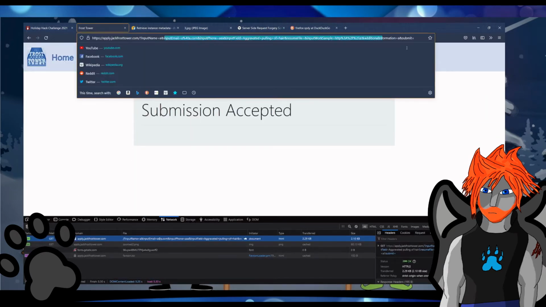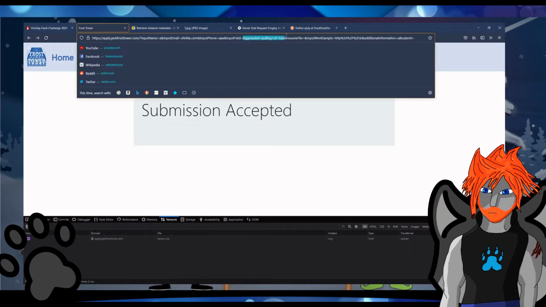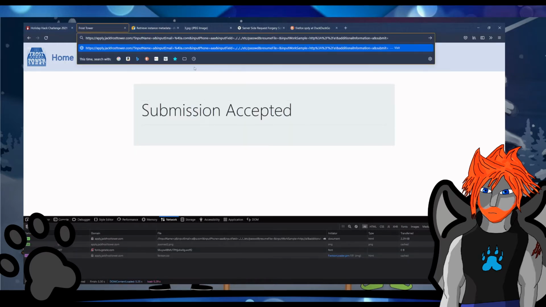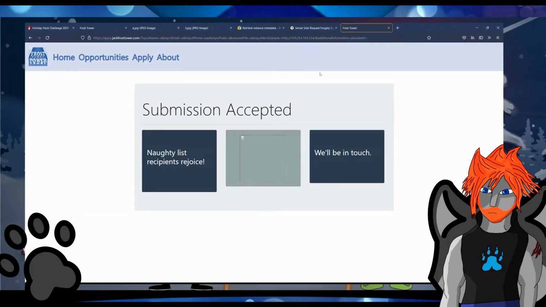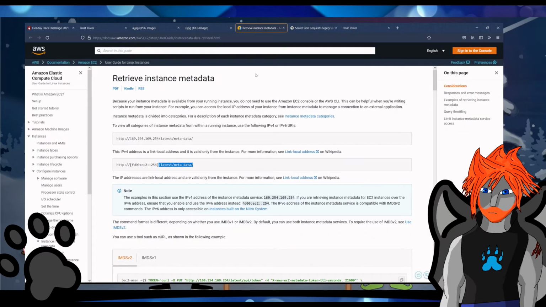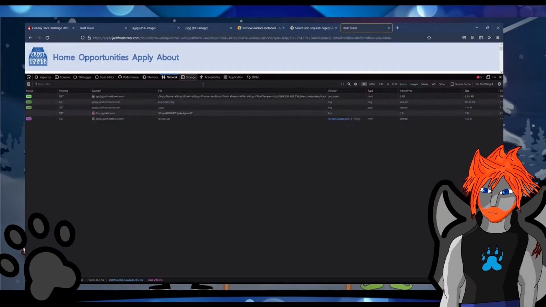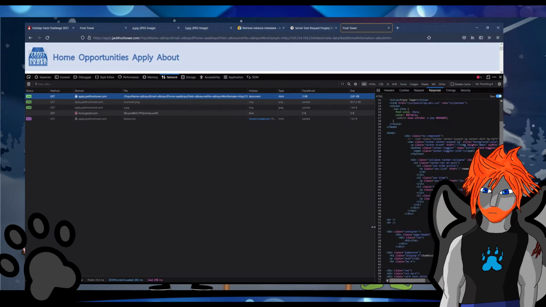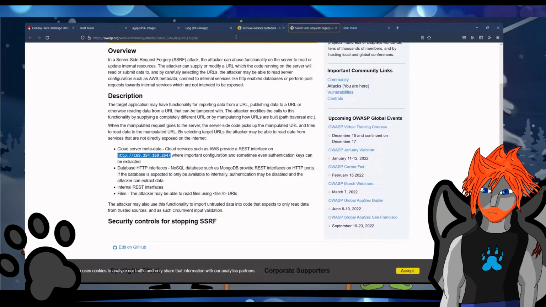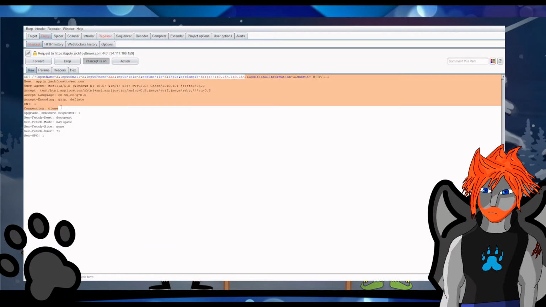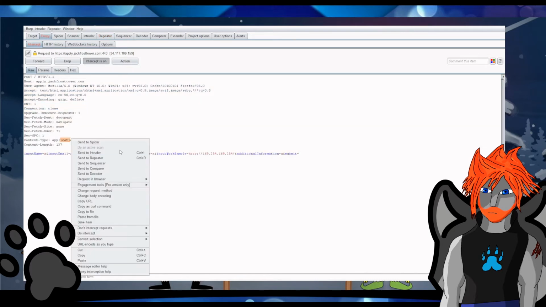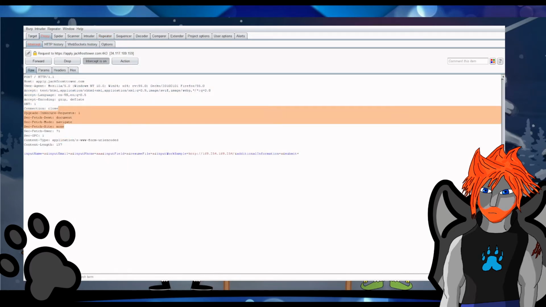You have to exploit a server using a server-side request forgery vulnerability. The gist is, if we can give the server a URL to process, it can make the request for us and then relay the output to us, thus giving us access to a restricted internal resource. In this instance, we need to have the AWS EC2 instance on the back end process our request and make a request to its AWS Instance Metadata Service, or IMDS. After it makes this request, we need a way to have it forced to relay the output back to us, or else we're not going to know what we just retrieved on the other side.